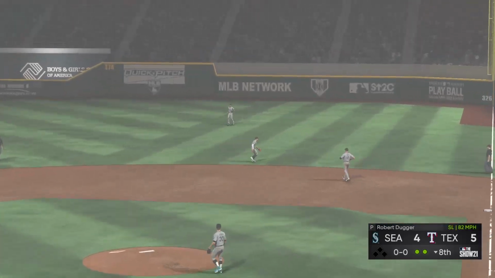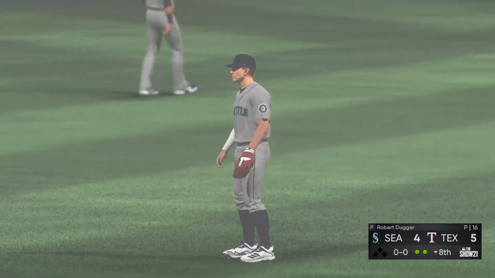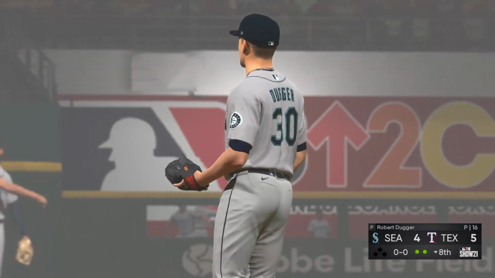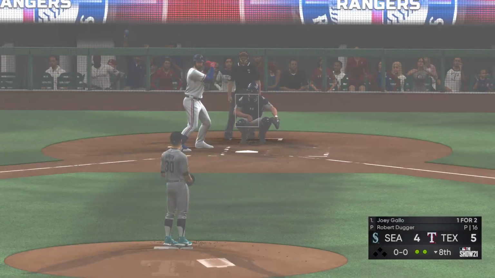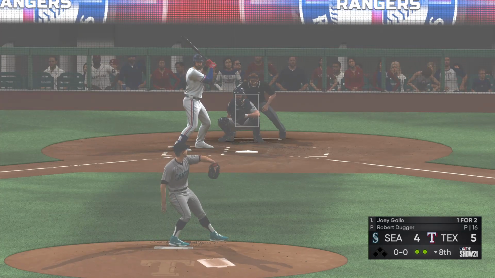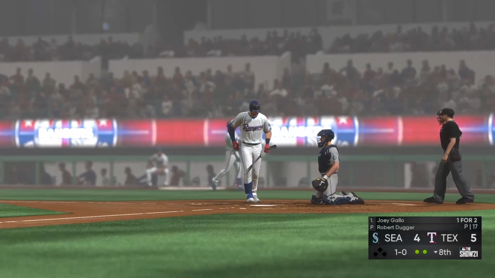Liner towards second, but there to take this one is the second baseman, and that's out number 2. The center fielder, number 13, Joey Gallo. So the lineup flips over, and digging in, Joey Gallo. He comes in 1 for 2 with that home run he hit earlier. First offering. Fastball just misses. That's ball 1.